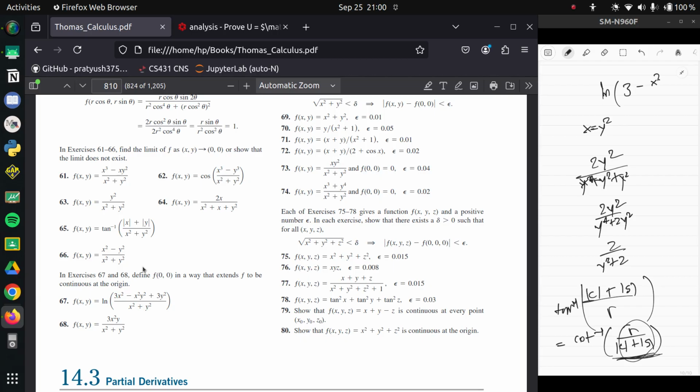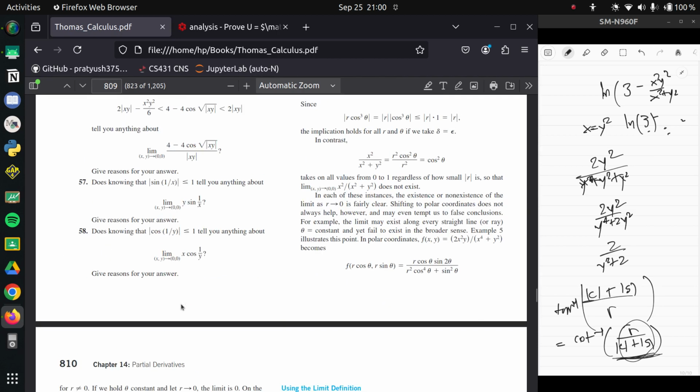Next, minus x square y square upon x square plus y square. So as this tends to 0, 0, I see. So 1 upon 1 plus y square plus x square by y square, that thing is just some quantity less than 1, so y square cancels that, which is 0, so this doesn't really matter. It's just natural log of 3. What about this one? You can do the same stuff, just divide by x square, right? So y tends to 0, so this tends to 0 as well.